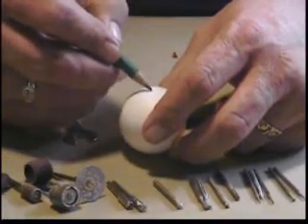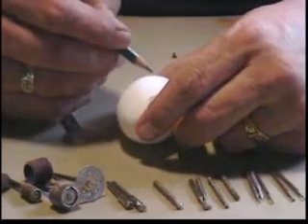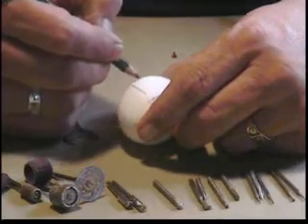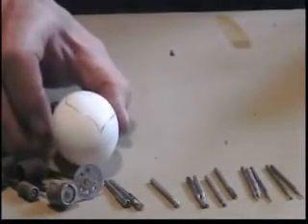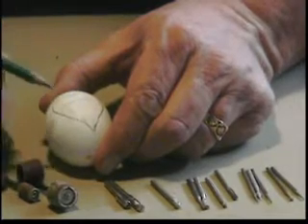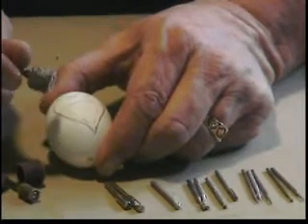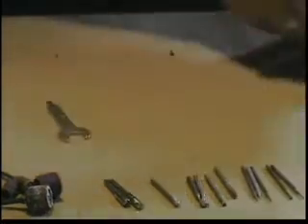Then I'm going to draw just a simple heart right on the egg. Then I'm going to take the cutoff wheel. My first cut is going to be right across here, then I'm going to cut this line and this line with the cutoff wheel. This rounded part here I will use the sanding wheel. That's the plan — let's see if it works.